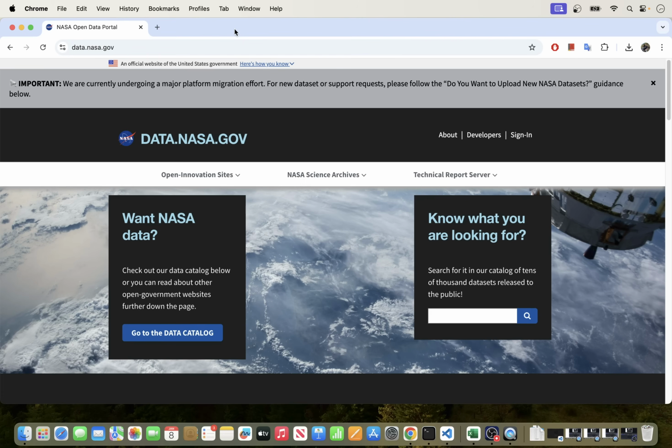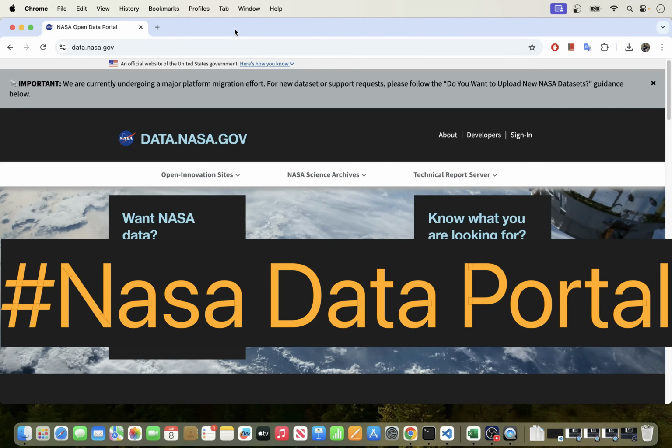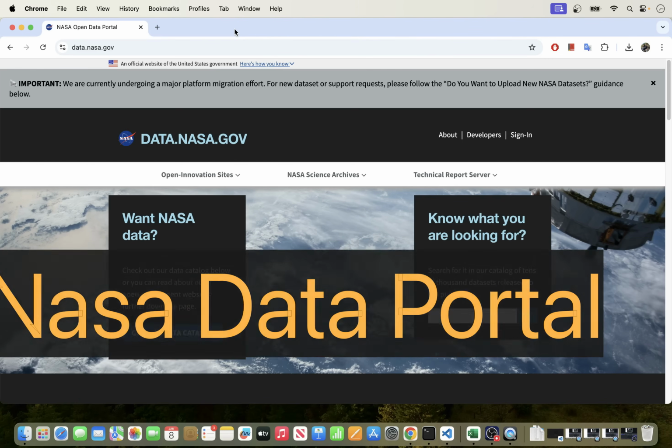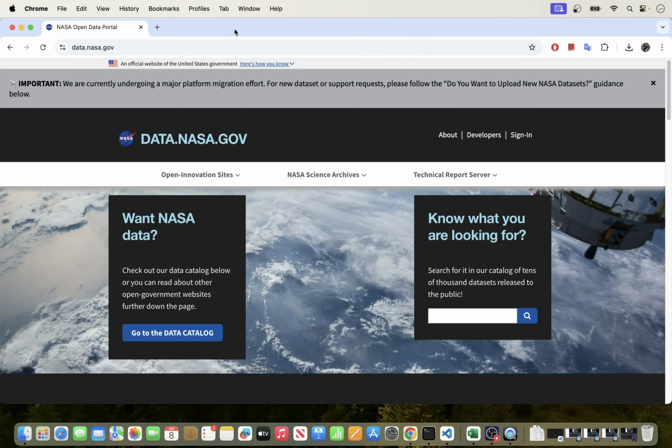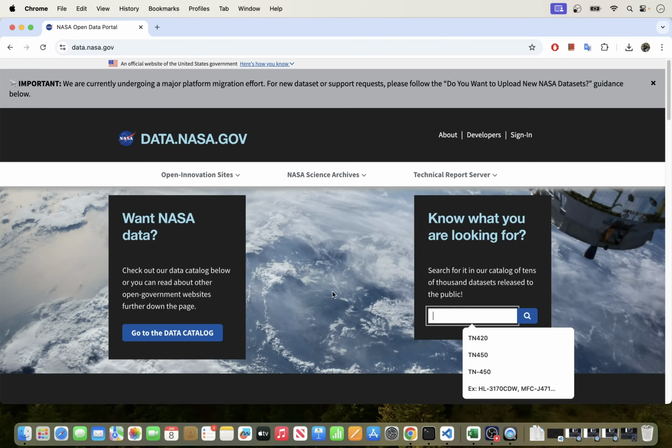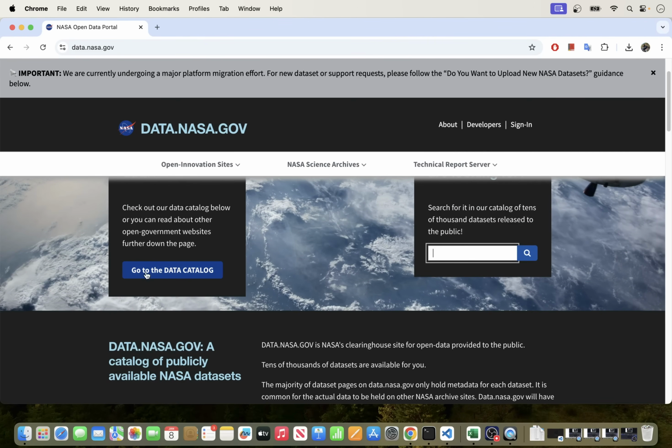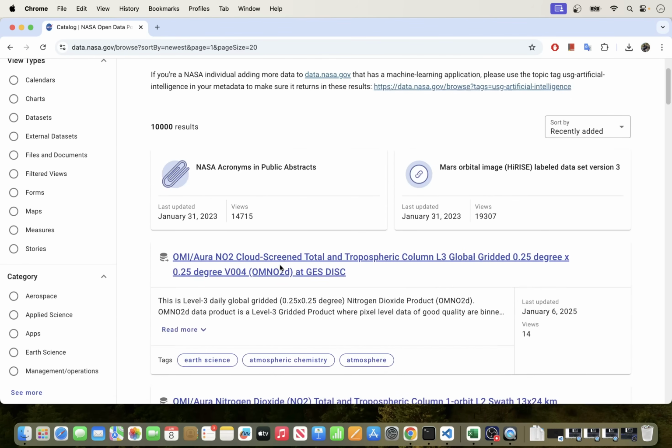Okay, we move on, and the next one on the list is NASA Data Portal. So this website provides you with data for those who are interested in space and science enthusiasts. NASA's Data Portal offers you fascinating datasets on earth science, space missions, and climate. And all you have to do to access the data from NASA Data Portal is go to Data.nasa.gov and just scroll down right here, and you can search for any dataset if you have one right here, or if you just want to explore the data, you can go to the data catalog, just click into this and explore the data right here.